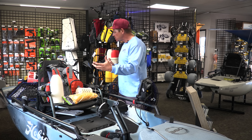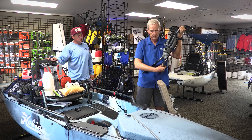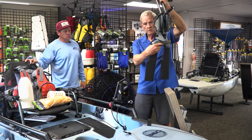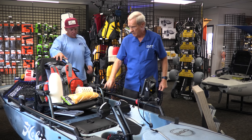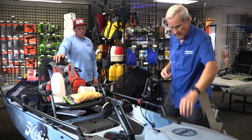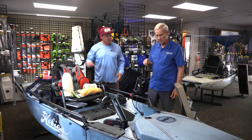If you're not familiar with Hobie kayaks, they're unique in the world — they use a pedal drive system. This is the 360 Drive from Hobie. All of the drives use fins that flex as they go side to side. If you do run into something, the fins will flip up and flip back down. You can adjust for leg length, and there's an indicator showing what direction you'll go when you start pedaling. You can steer the lower unit with one of the steering handles, which locks in place — that's how you steer the drive.